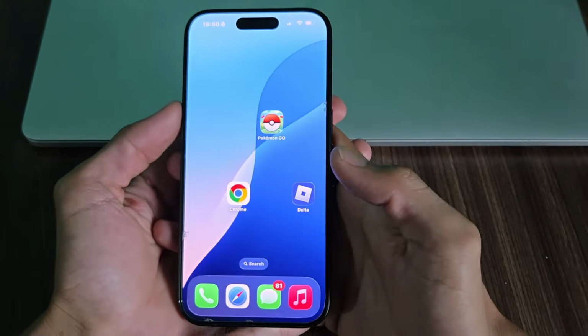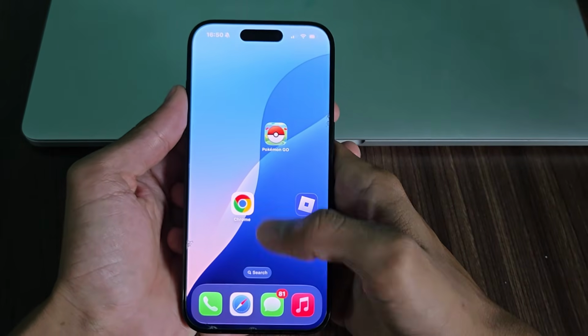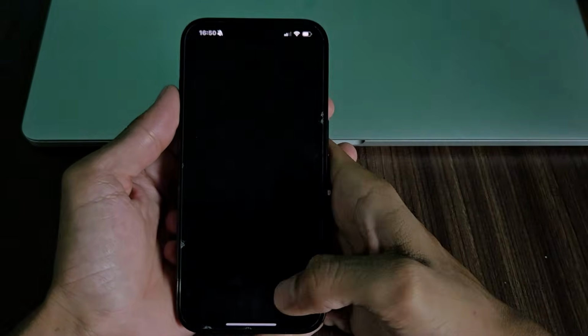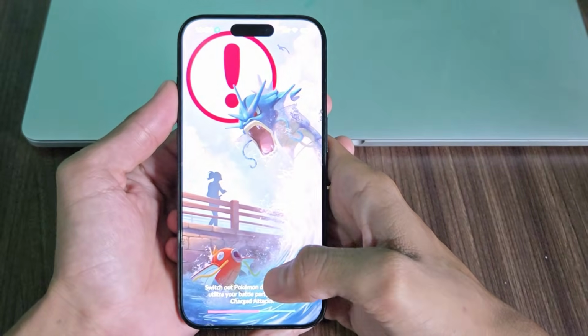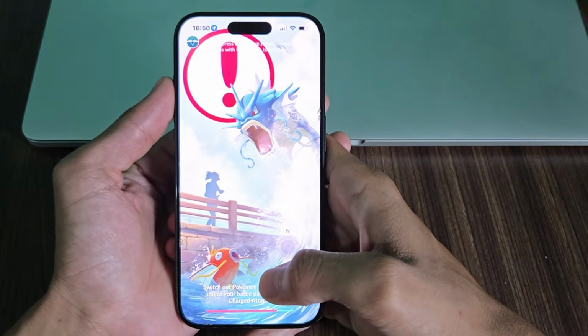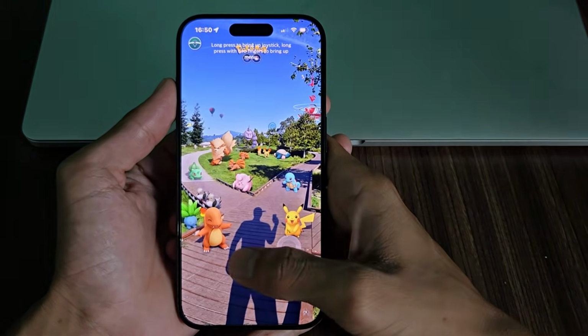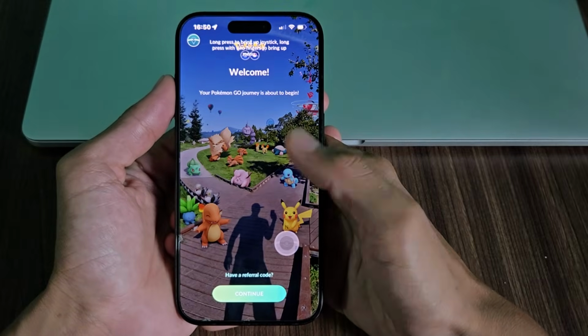Time to take matters into our own hands. This is how to get Pokemon Go Spoofer for iOS and Android. So this works in 2026. So I'm going to show you guys how to do it. As you can see, I got the joystick. I got the bar on the right side.